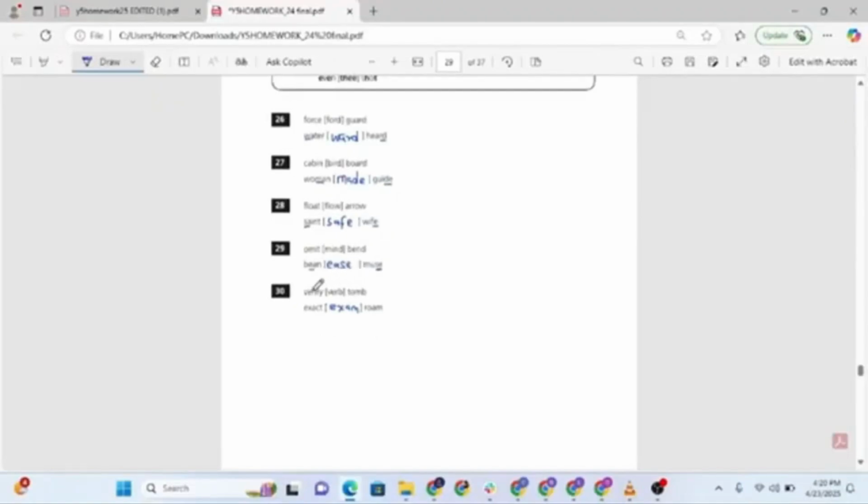Question 30. The correct answer is the word exam. This is because if we take the letters E, X, and A from the word exact, and the letter M from the word Rome, we can form the word exam. Therefore, the correct answer is the word exam.